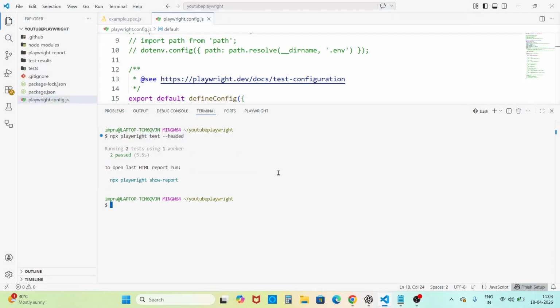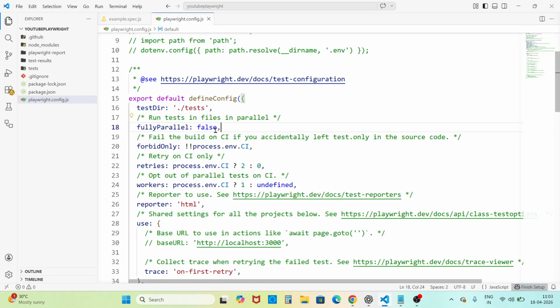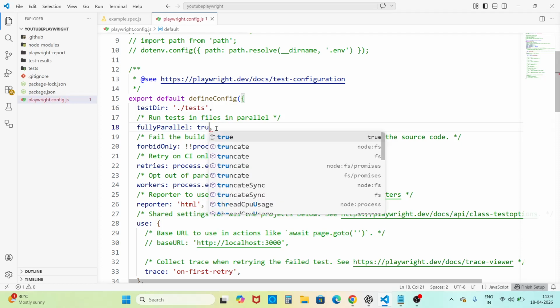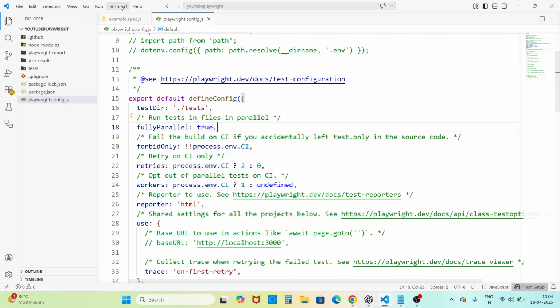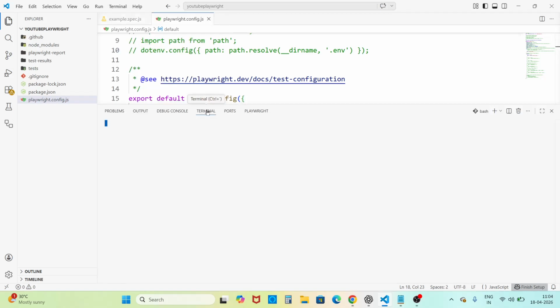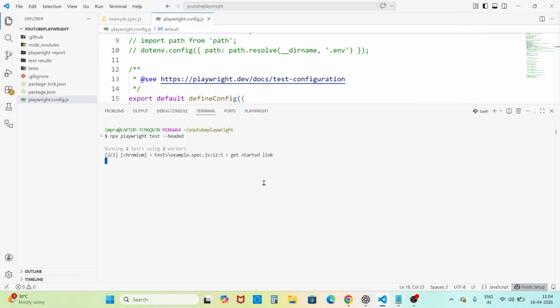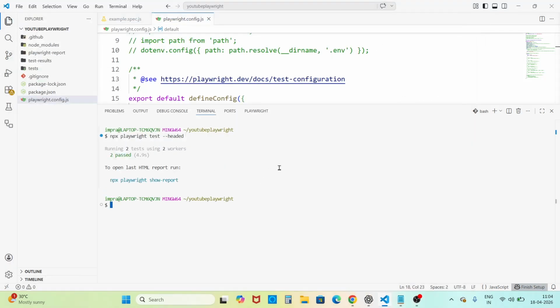See, one by one the test is running. If we keep this as true, tests will run in parallel. So running the tests in parallel mode. As you can see, all the tests are getting run. It is very fast and quick. We are not able to see anything.